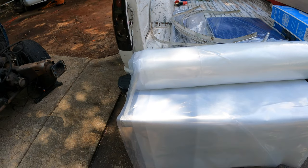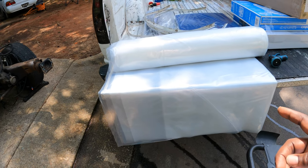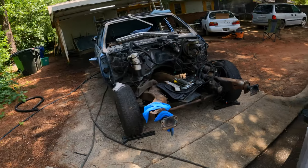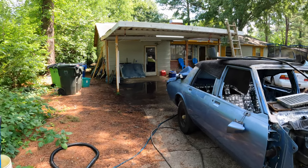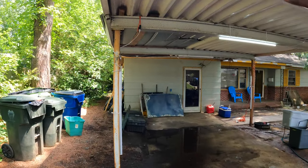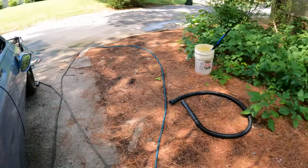It's 40 by 25. 40 feet by 25 feet. And I'm hoping that it'll fit over that carport. The carport really ain't that tall, so I could touch it without even standing on my tippy toes or whatnot.